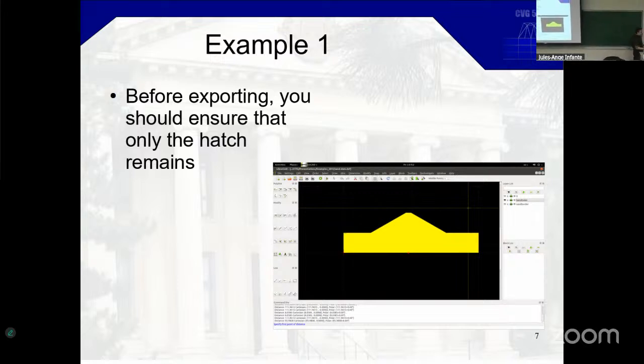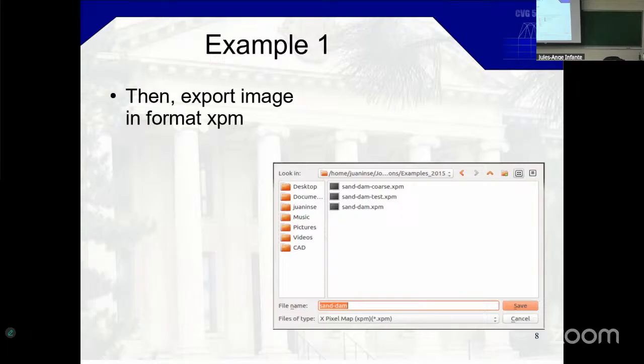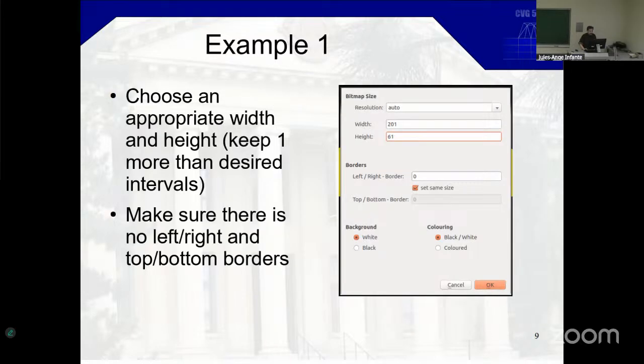By doing that, I can then export it as an image, and we'll go over it, and I'll show you how to use the software. But there's a very special image format, that is the XPM, a pixel map for the X server. So that's been in Unix, Linux systems for a very long time. And the advantage is that each pixel in that file format is an ASCII character. Each color is an ASCII character.